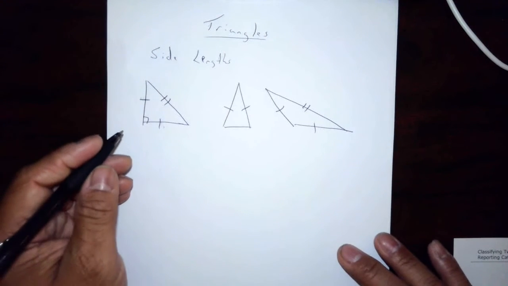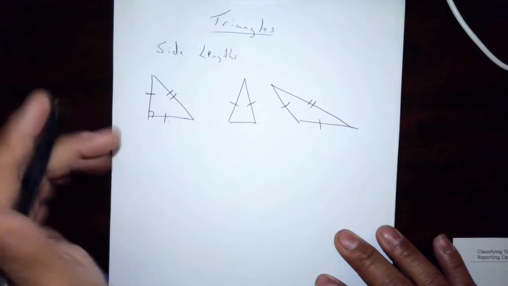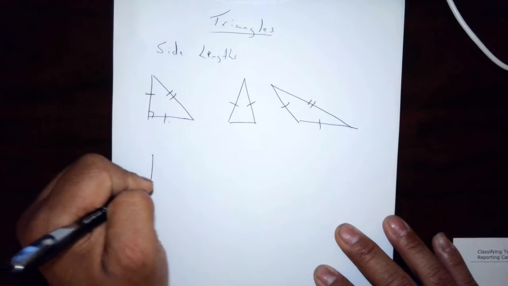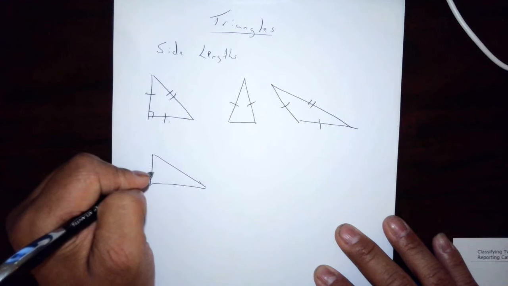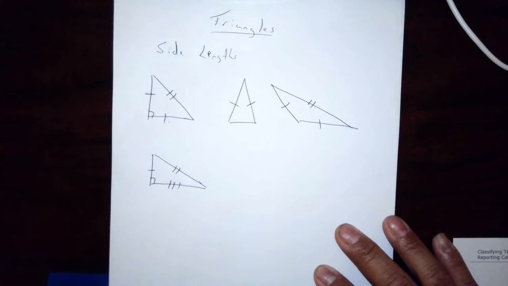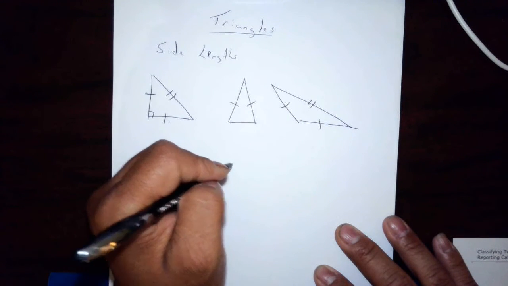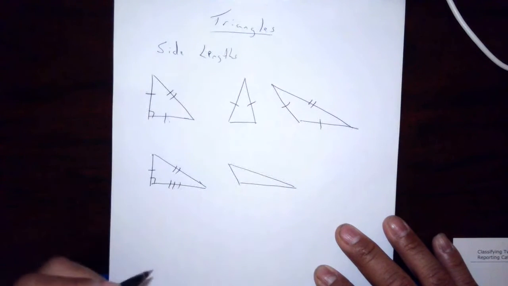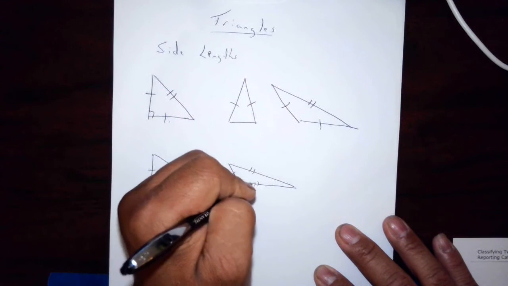For a scalene, now there's a reason why I'm leaving the equilateral off. For a scalene, this could be a scalene right here, where none of them are the same size. It's also a right triangle. Scalene on an acute, I'm not going to try it right now, but look, scalene on an obtuse. This is an obtuse triangle. All of them are different sizes.